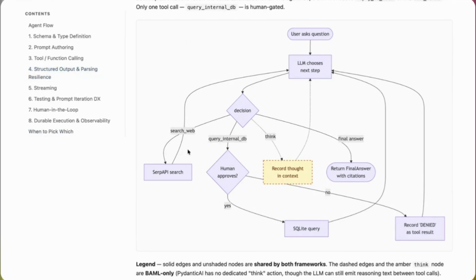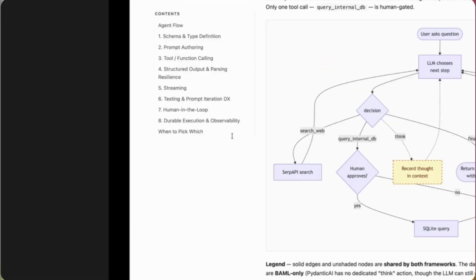So the three actions that this LLM has available to it are SERP API, that is the web search, the query internal DB, and the final answer. If it thinks that it's ready to give the answer to the user, it will call this action, and it will prepare the summarized answer and send it to the user. The only difference between the other two actions and the query internal DB is it has a human in the loop. So the human has to approve whether the LLM is allowed to query the internal DB or not. If it's not allowed, the denied action from the user would go to the LLM. Okay, so this is the whole flow in our case, but let me go and run it once.